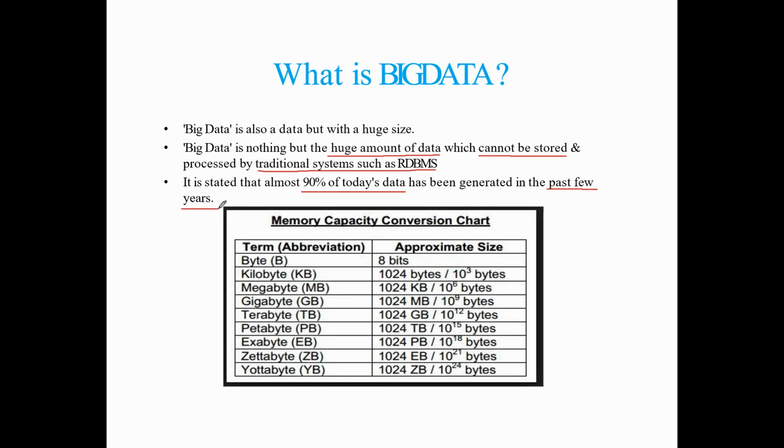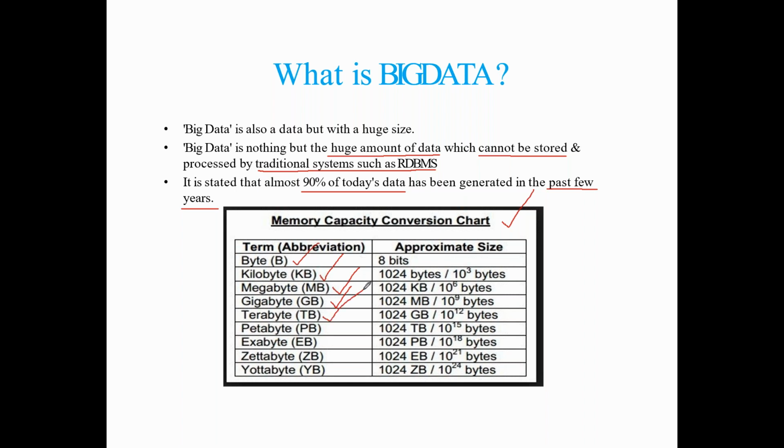And remember guys, as a big data developer or as a data engineer, we will have to talk with multiple teams on a daily basis. And all the talk typically happens in terms of data. Now, we know that data is measured in bits and bytes. So this memory capacity conversion chart is going to form a foundation for your big data journey. Let's try to understand this step by step. 1 byte is nothing but 8 bits, 1 KB is 1024 bytes, 1 MB is 1024 KB, 1 GB is 1024 MB, and 1 TB is 1024 GB.